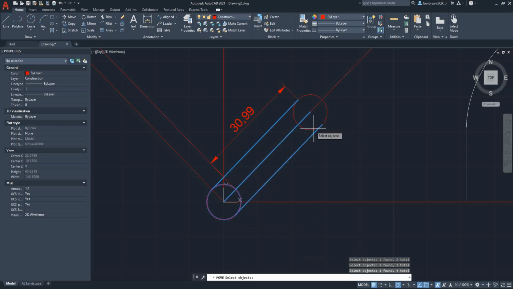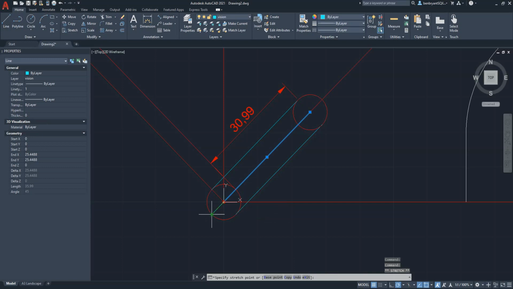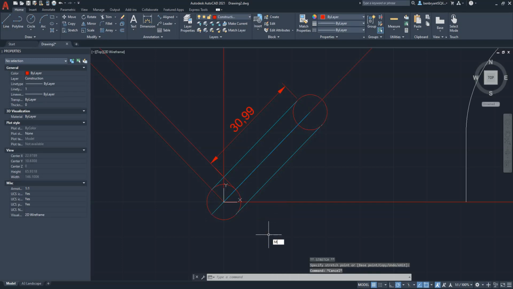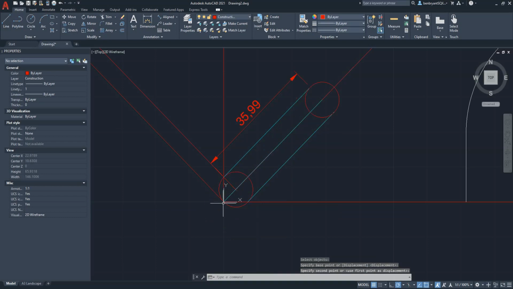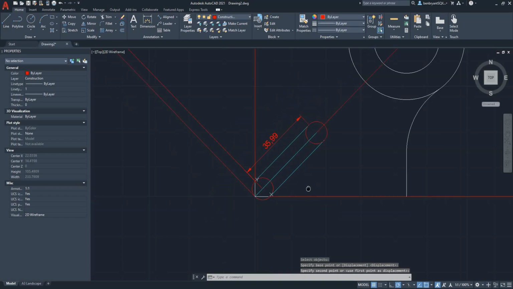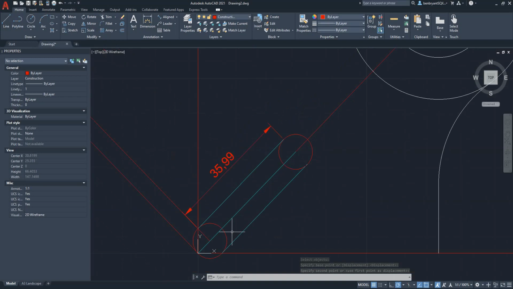It is that tangential move there, so I need to put another line in on 45. If I just extend that bit out, like so. There you go, 35.99, spot on. So now I've got that part.